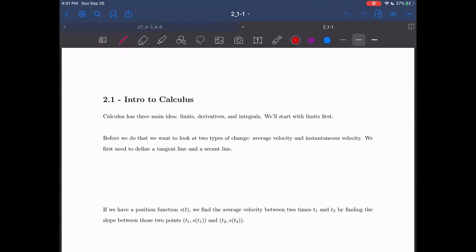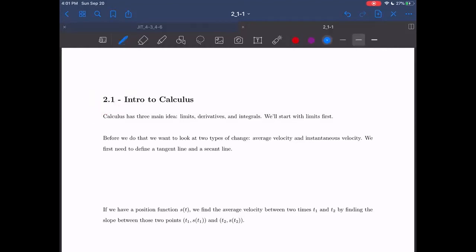We'll be doing a little bit more in the just-in-time text throughout the semester, but for the most part, we're now going to just be pulling out of the calculus textbook. So anytime we're doing just-in-time, I'll put JIT before the section number, but if it's just the number, then it's out of the calculus textbook.